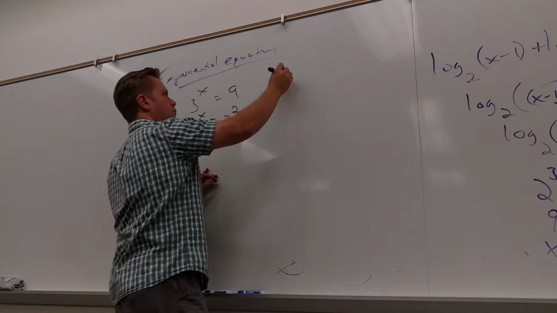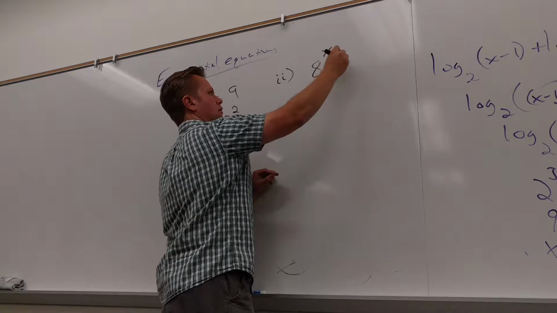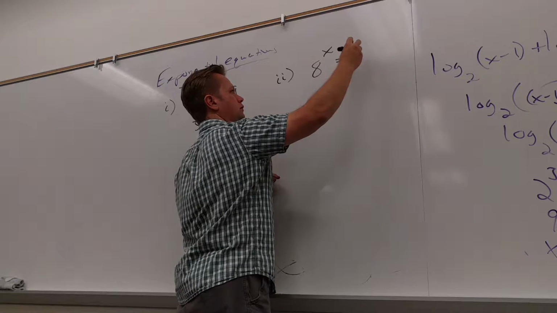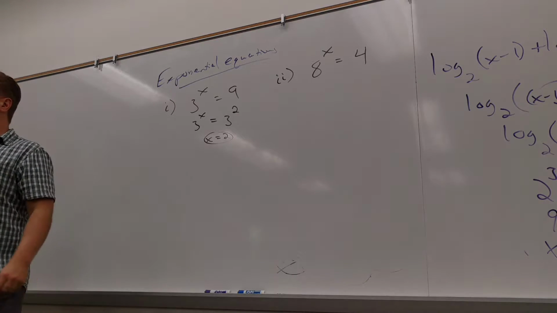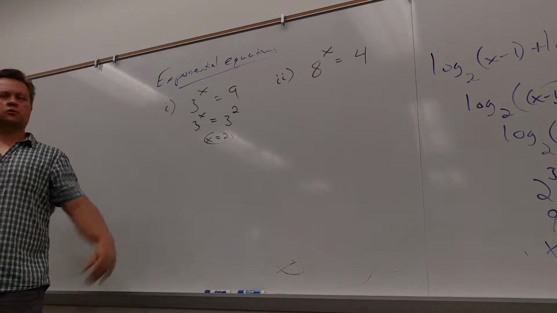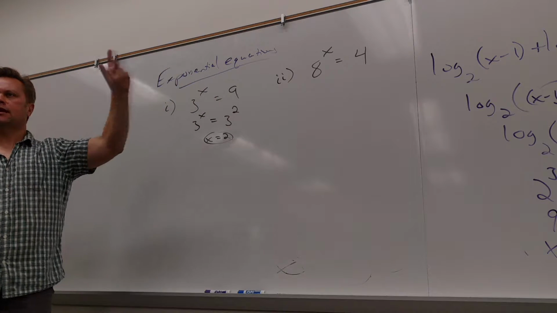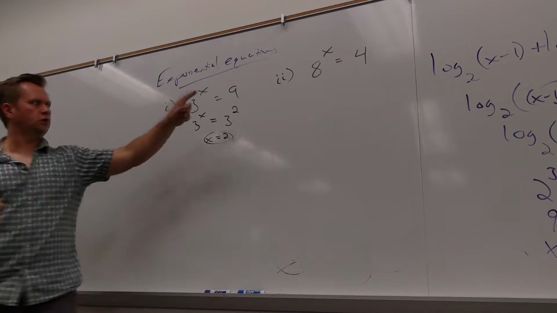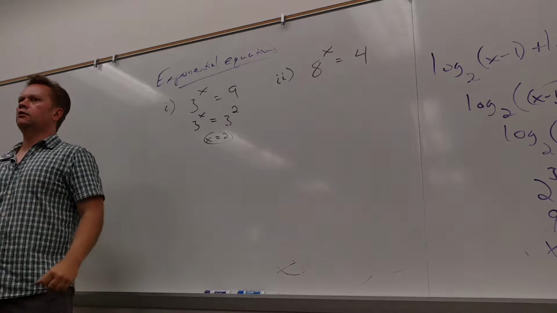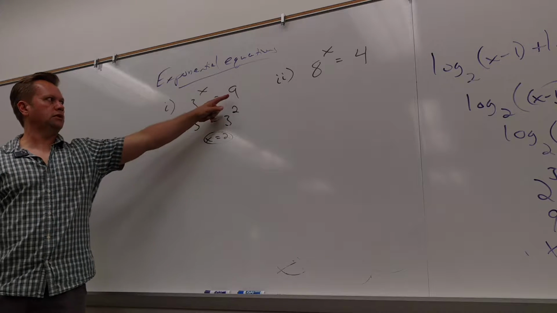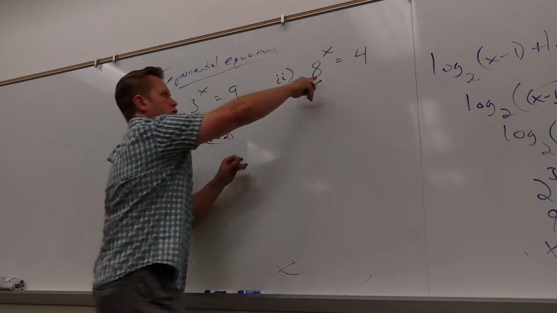If I have a problem like this, why can I do this problem in sort of the same way? You can't do it exactly the same way. This was easy because 3 to the power 2 is 9. Here, it's not quite as straightforward, but I can still do what I just did, can't I? What can I base them both off of? 2. Good. I can base these both off of 2. That already is 2, and that's 2 squared. So this is 2, 8.